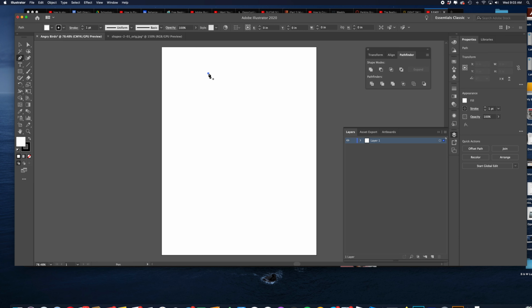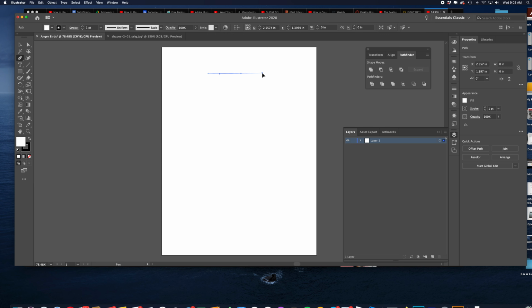I just click once to get a starting point, an anchor, and I click again and hold this time, left clicking, and just hold and pull. Whatever direction, if I pull down, I get that Bezier curve going up. If I pull up, I get the Bezier curve going down.